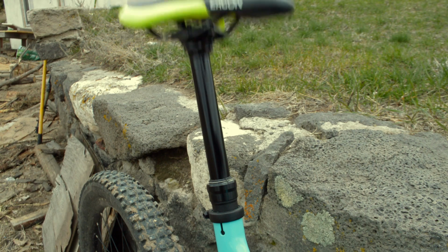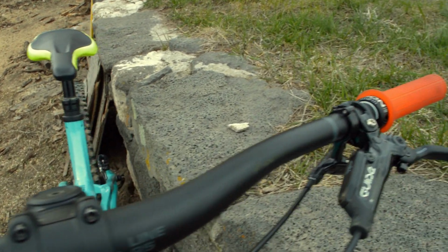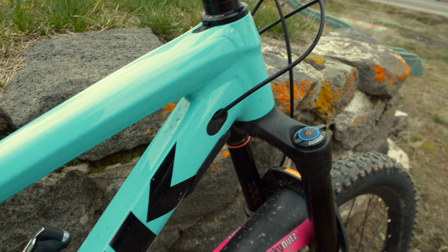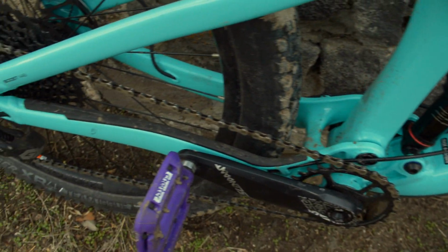So, a few changes that I've made to the bike. You guys know I swapped to the Ergon saddle. I also swapped to the Ergon GD1 grips, and then I swapped the decals on the fork. The black ones, what's the point of them on a black fork? I couldn't even see them. I did find some orange ones, so I swapped those on there, and I got a Mucky Nuts fender to help keep mud and stuff out of the fork lowers. So those are the major changes I made to the bike.